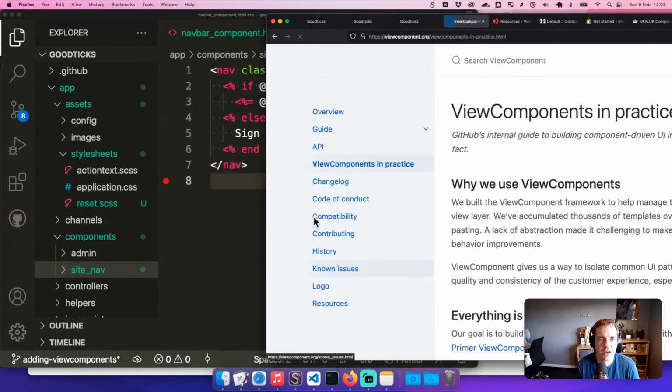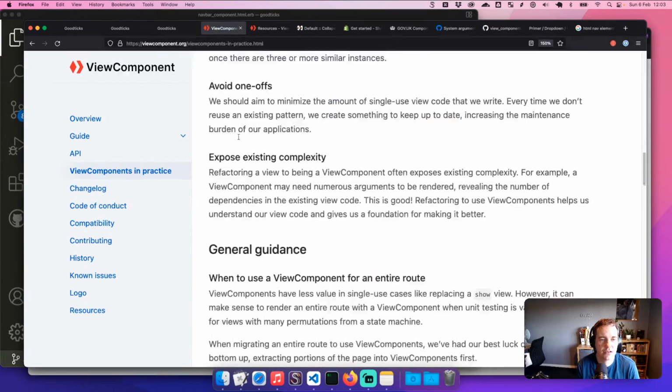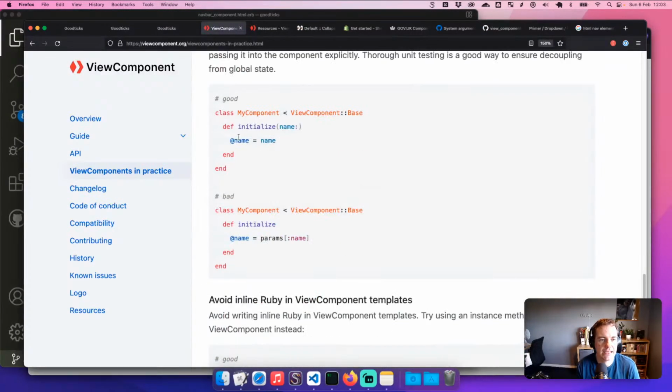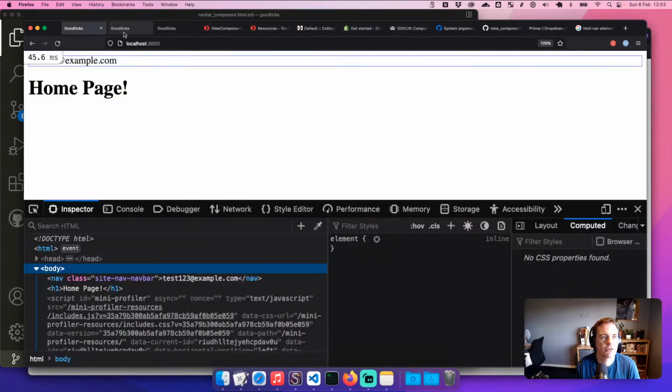We found the page on the view component. It says view components in practice. This was super helpful, highly recommended if you are taking a look at them. This had all of our answers in it for us, really well written, really easy to understand. We then built it, added all the test helpers, wrote a test, and then we're starting to format it and have run out of time, sadly.